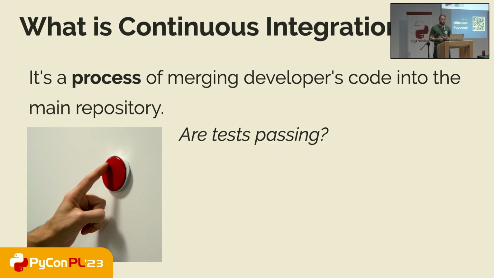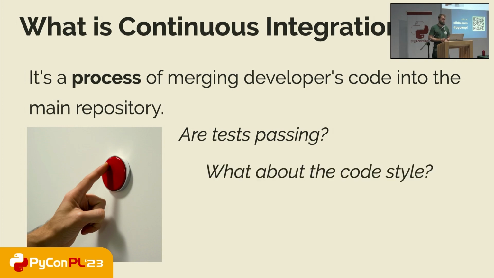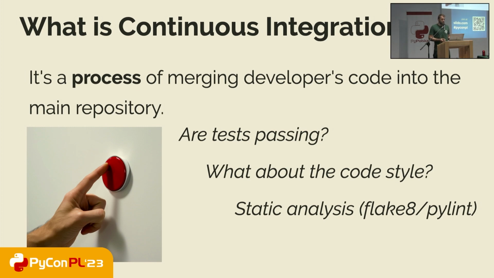So you need to make sure that your code works properly, so you probably need to run some tests. You need to make sure that your code is matching some common Python formatting standards, so you need to run it through Black or some other code formatter. You probably also need to run some other static analysis tools like Flake8 or PyLint that will check your code. And finally, there might be multiple people working on the same part of the code. So you need to resolve potential merge conflicts and make sure that the code still works when you merge both your changes and changes from your colleagues.